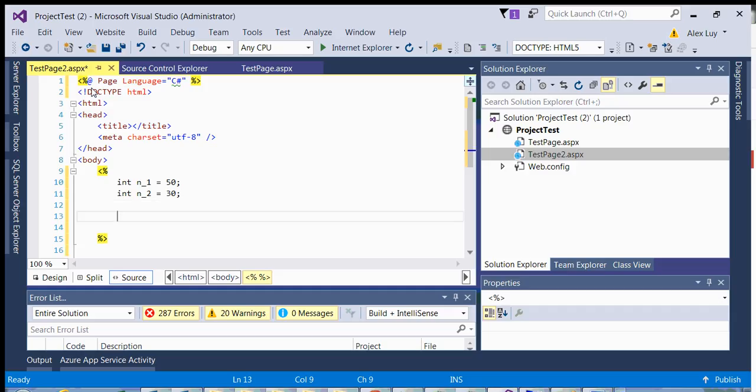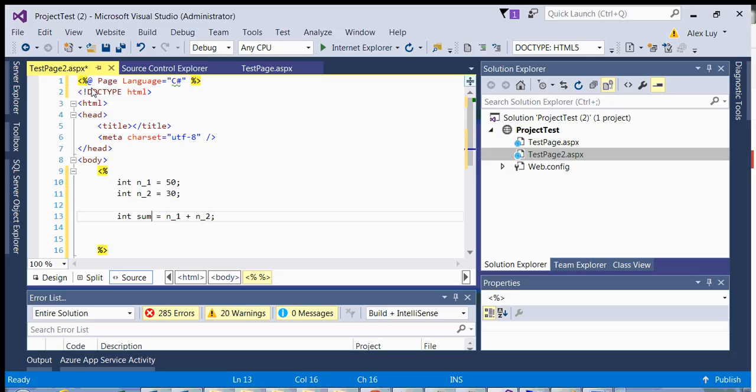Now if I want to take the sum of those two numbers, I need to create a third variable to store the result, and that's going to be your process step. So I would say int sum is equal to n1 plus n2. Notice how my label is the exact name that I declared up here.